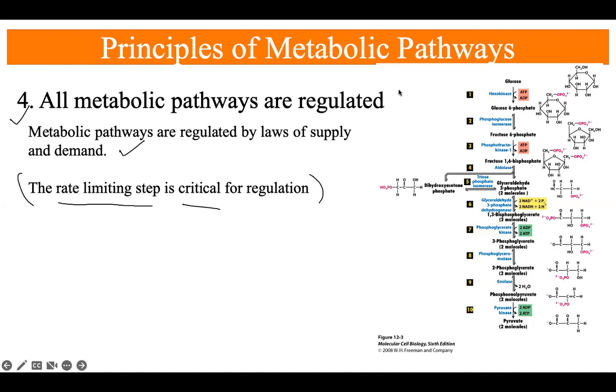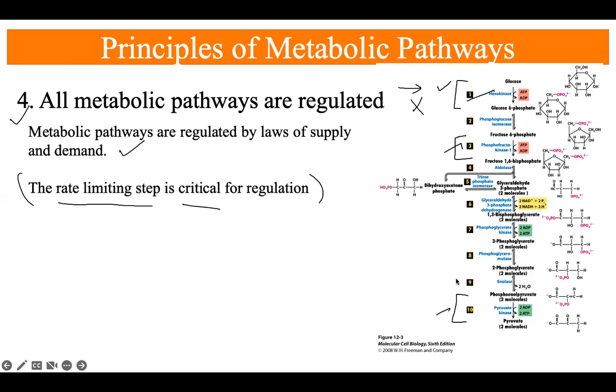So let's understand this with the help of glycolysis again. In case of glycolysis, there are three different steps, which are the regulatory steps, the reaction number 1, 3, and 10. So these reactions are the regulatory reactions, and the activators and the inhibitors are going to be acting upon these reactions to ensure that the energy is not being wasted. So for example, if there is no need of glucose inside the cell, the glycolysis will be shut down by inhibiting these three enzymes at different levels.